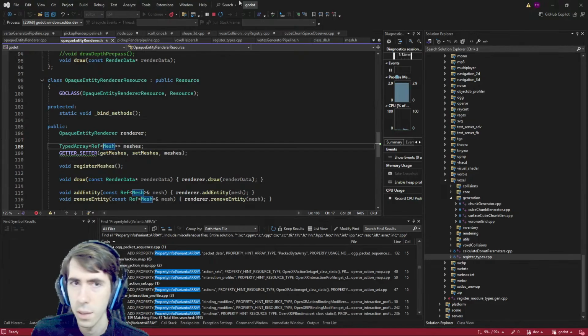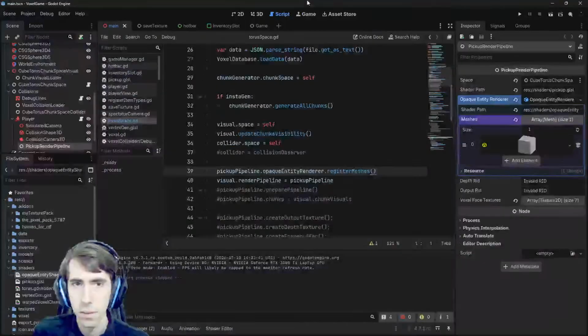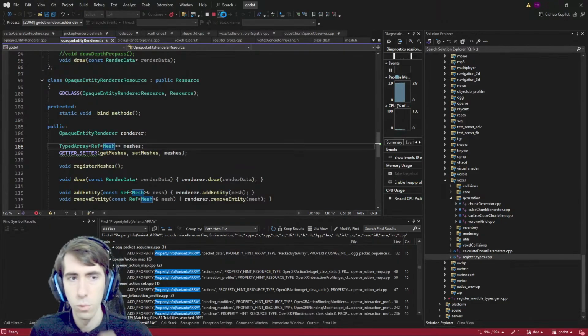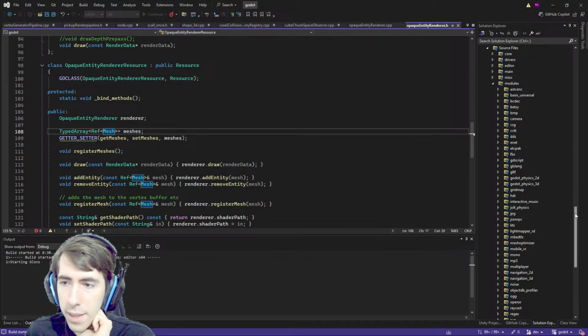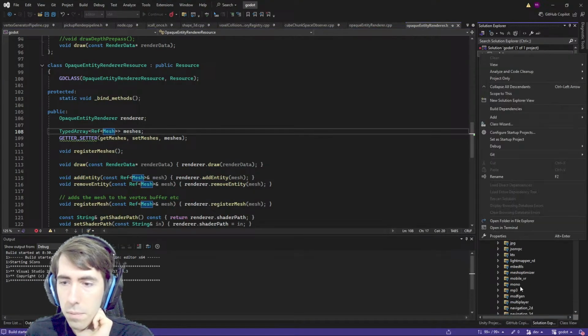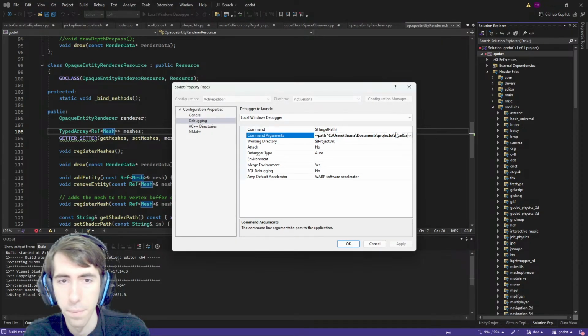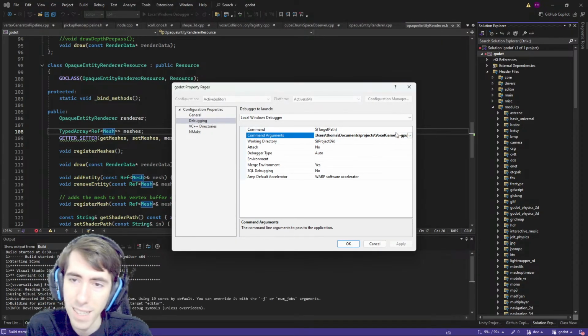Okay, let's try to restart without the editor, so we can debug. So we can put breakpoints, basically, and see crashes.